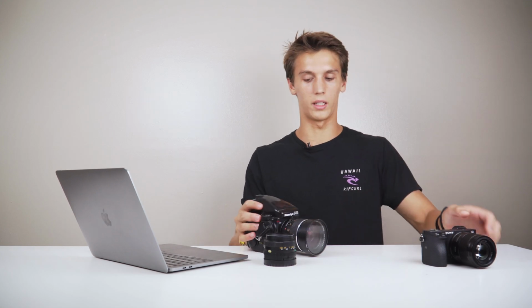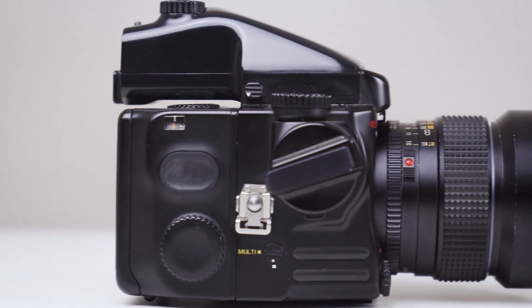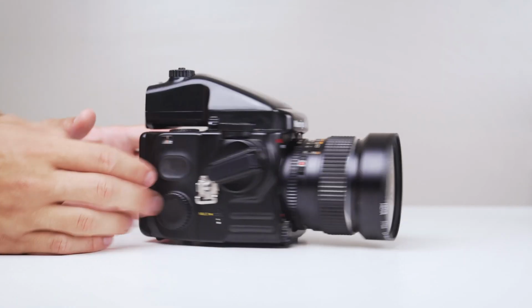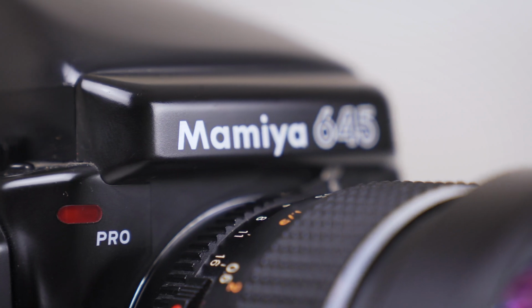Okay, today we're going to be putting these lenses on this camera. All right, so this is a Mamiya 645 Pro. It's a medium format film camera. It's actually my aunt's. She left it with us and I get to play around with it now.